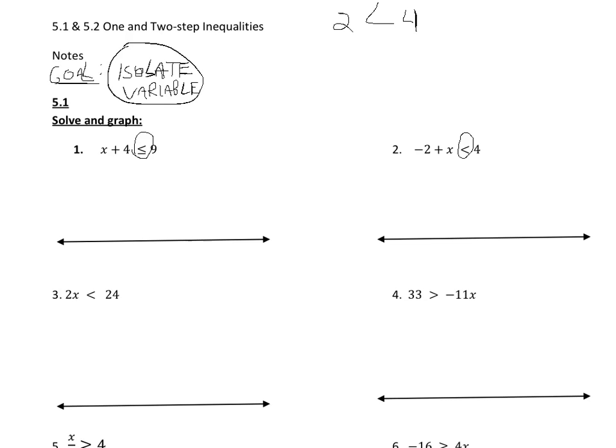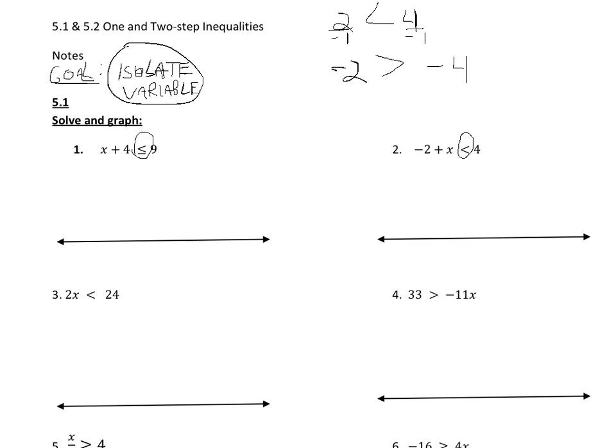Now what I'm going to do to both sides of the inequality, to 2 and 4, I'm going to divide both of these by -1. And this is going to lead us to our one difference between an equation and an inequality. When I divide each of these by -1, well, 2 divided by -1 is -2. And 4 divided by -1 is -4. Now if I look at these numbers and ask myself which one's bigger, it actually changes around. -2 is bigger than -4, so we actually have to reverse the inequality symbol.